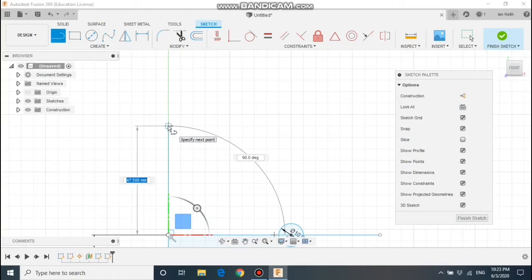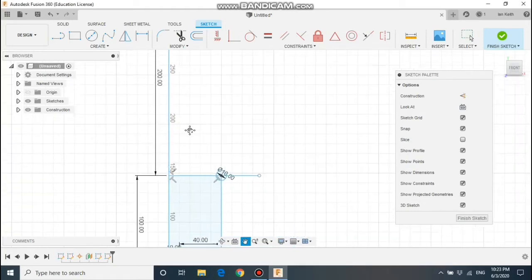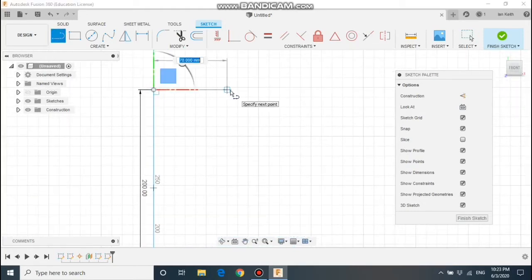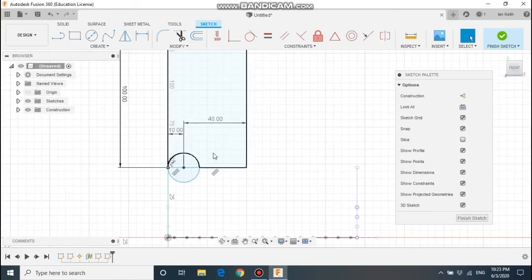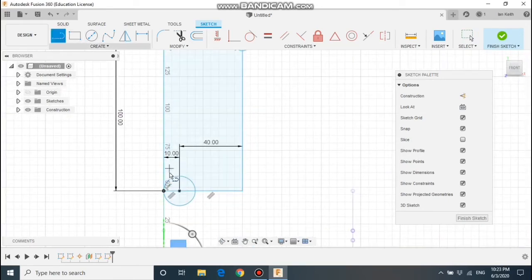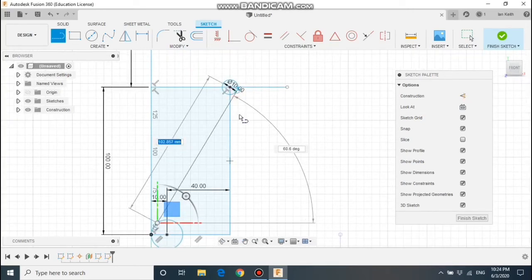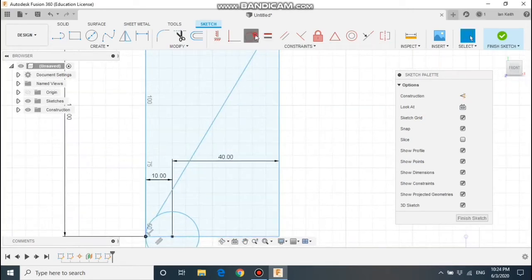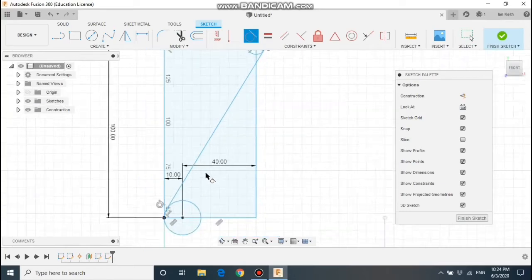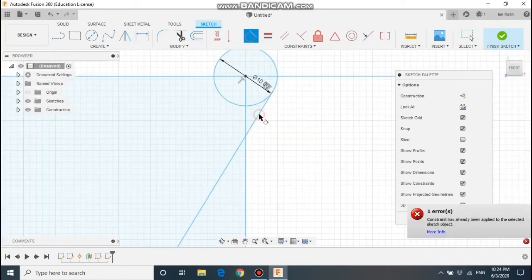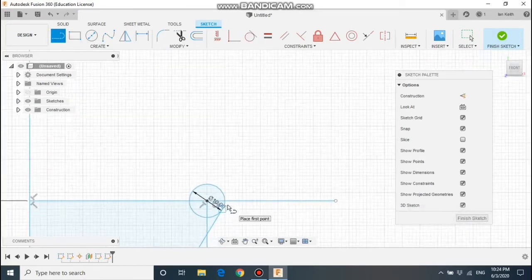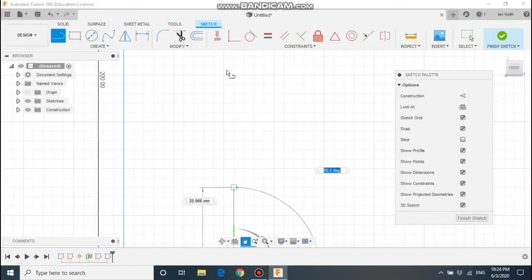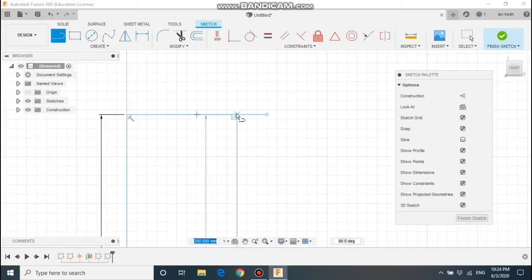Next step is to find the top of the masher. So we're going to draw a line up by 200 and then across the way just long enough so it goes past the circle. Next step, we're going to draw a line between each circle. Make sure that it's touching a tangent, so use the tangent constraint tool like shown. We can then draw a line from the right hand side of the circle all the way up to the top line we just drew.